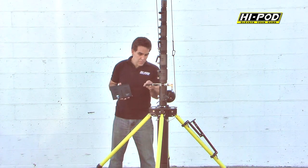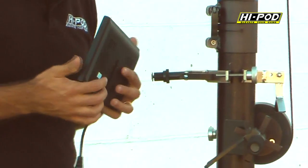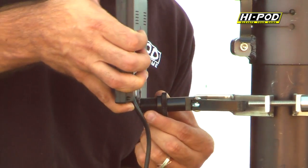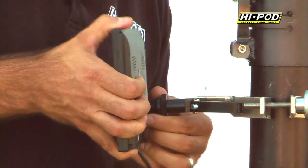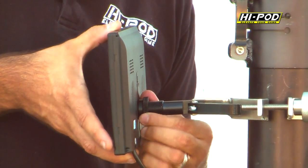All right, this piece here has this hook and slot design, and I'm going to turn it here. Hopefully you can see the close-up. There's a little sliver here that just slides right into the back of the LCD. You tighten it simply by tightening this screw.